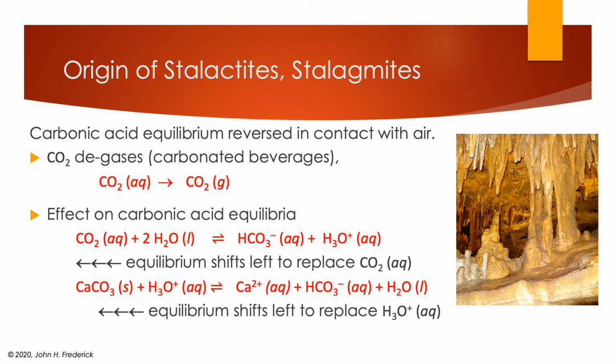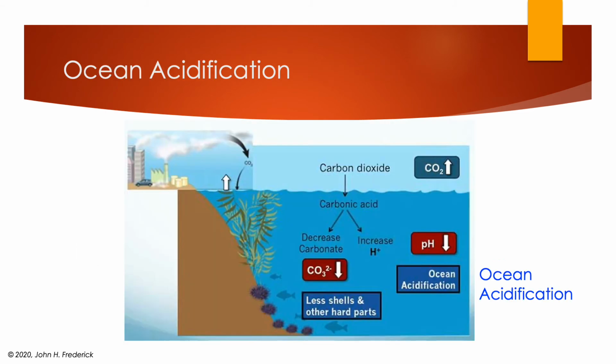What it's doing is it's causing the water that's dripping through the cavern to recreate stone, recreate limestone in the cavern. That recreation is what leads to these wonderful stalactites hanging from the ceiling of the cavern, and ultimately as it drips down and deposits calcium carbonate below, it creates stalagmites that grow up from the floor. So all of these wonderful cave formations that we're seeing are really due to this interplay of different equilibria that involve carbonic acid.